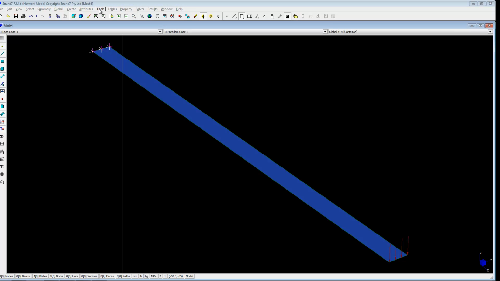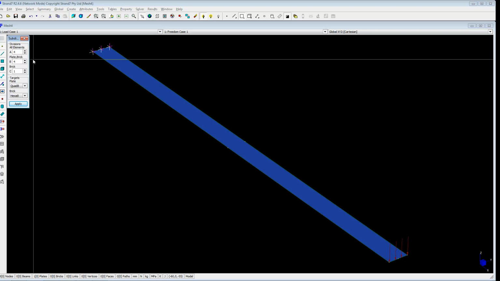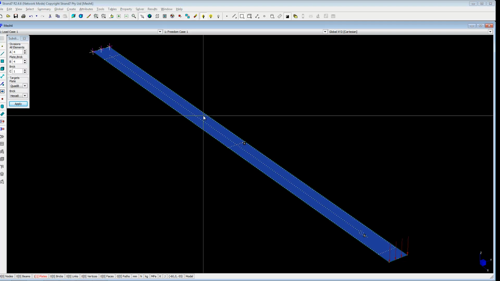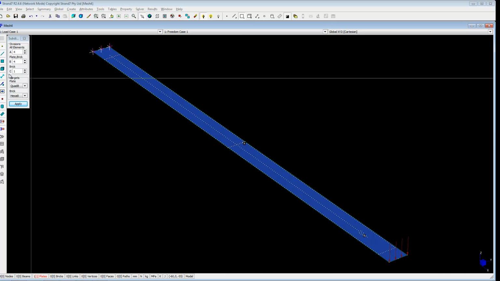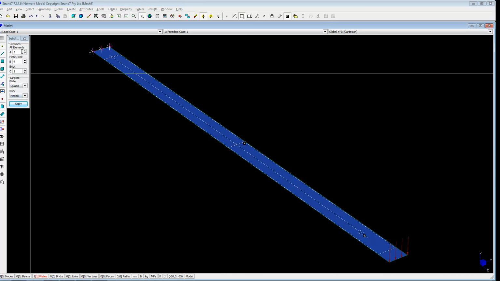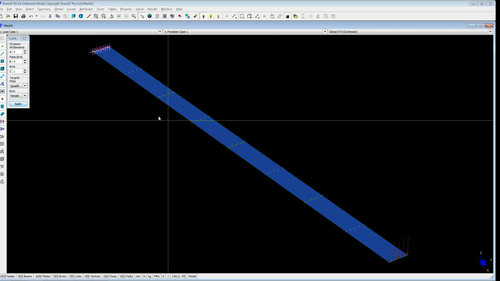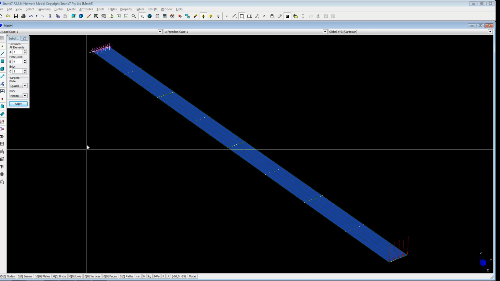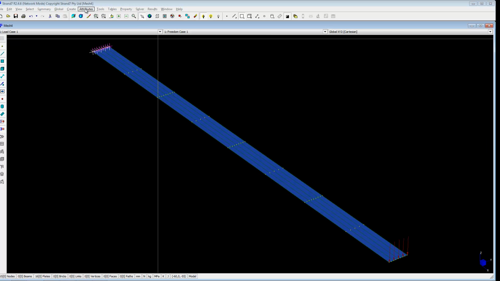Now the only thing that remains is to subdivide this plate into four in the A direction and 4 in the B direction, so across and along, and the target must be quad 8. So this creates now 16 plates, and that's all that needs to be done in terms of modeling.